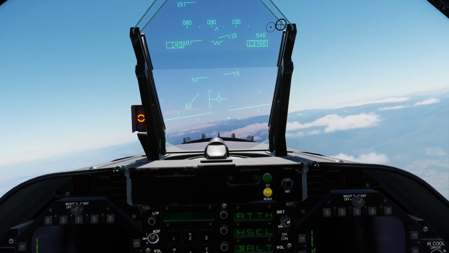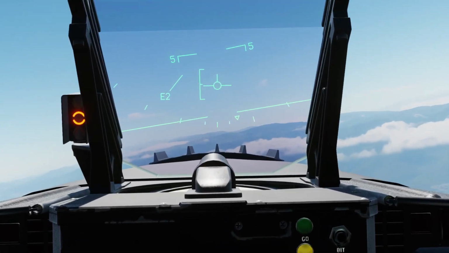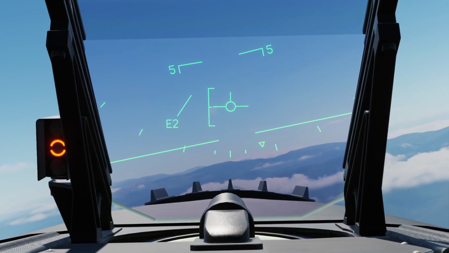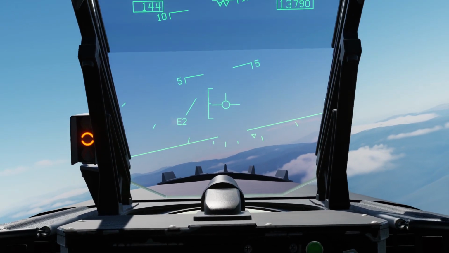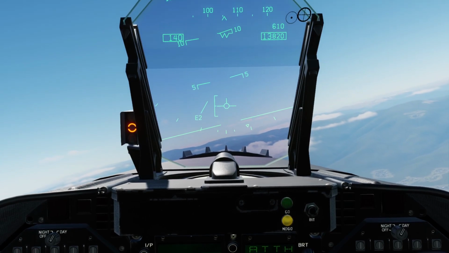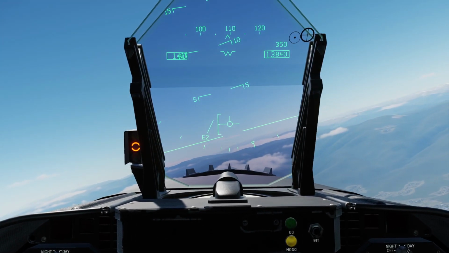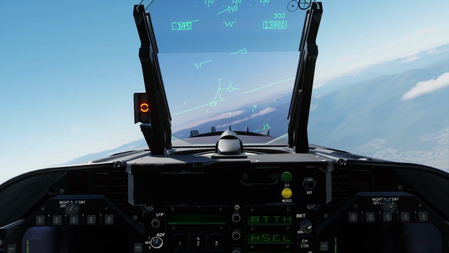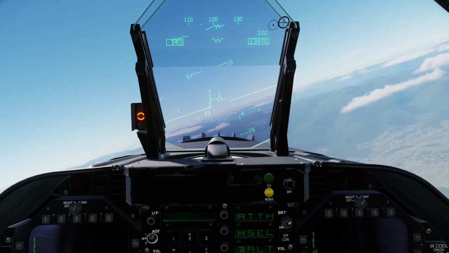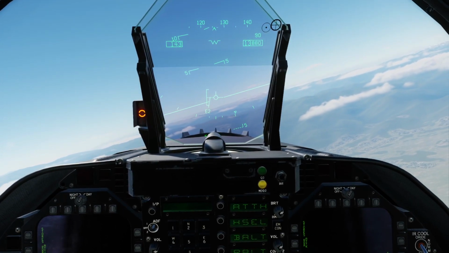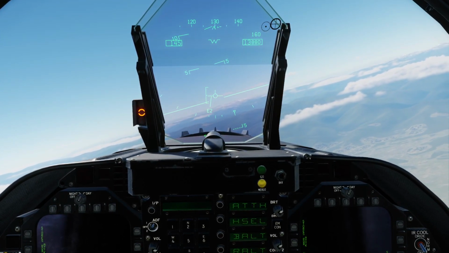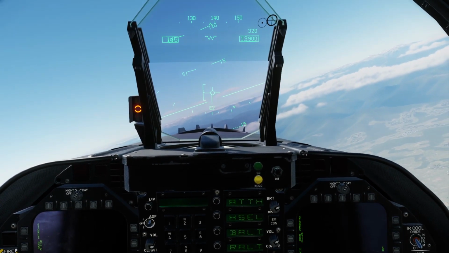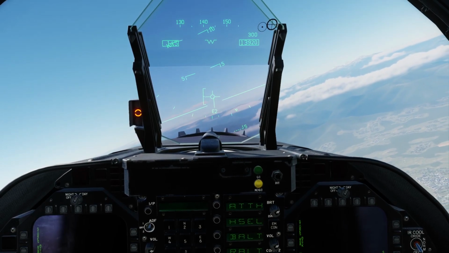So right now, you can do minor adjustments to make sure that your velocity vector wing is level with your E brackets. So now we are perfectly going at the right speed, and you can see we are at about 140 knots or so. When this happens, this is called on-speed flight. And I'm not touching my stick at all right now. All I'm doing is moving my throttle.